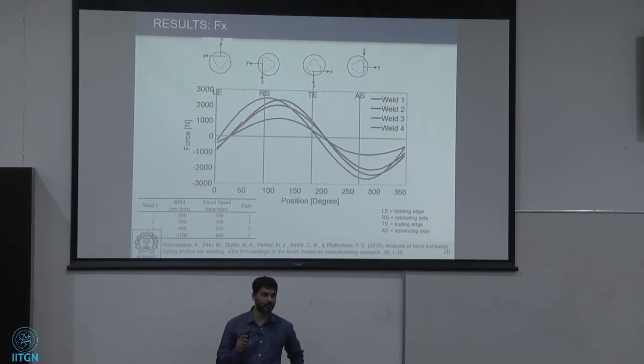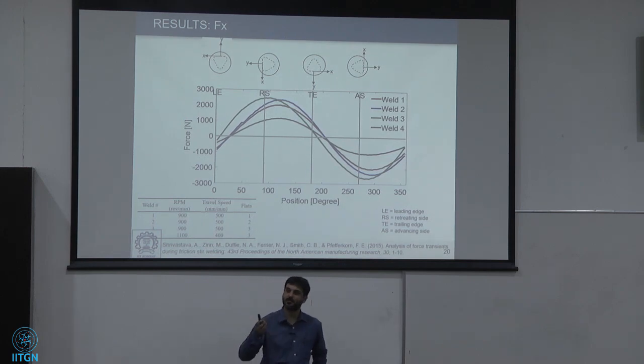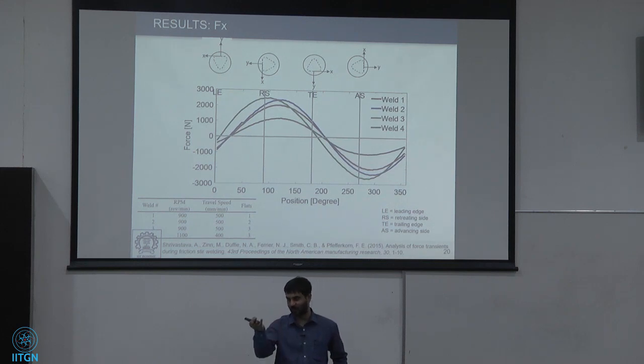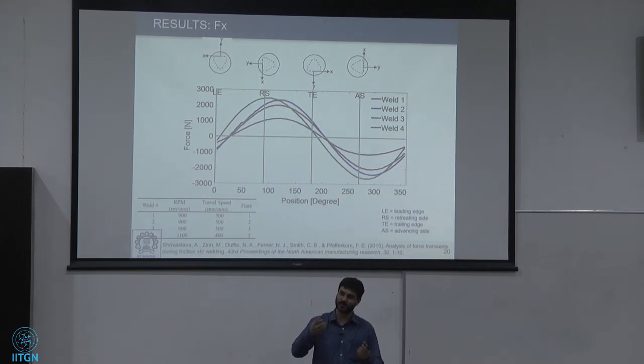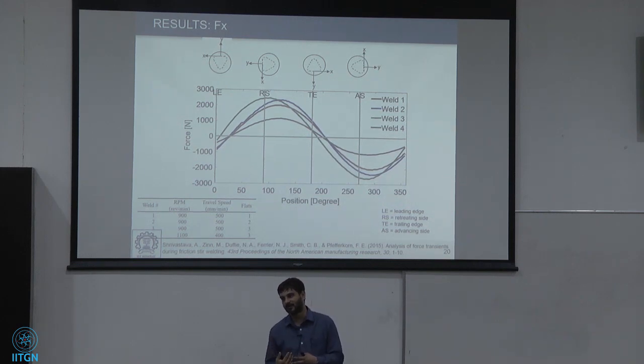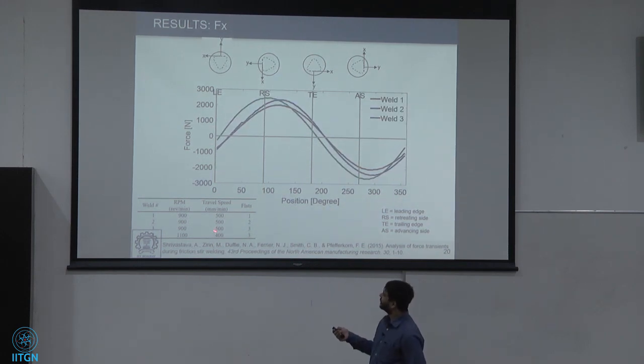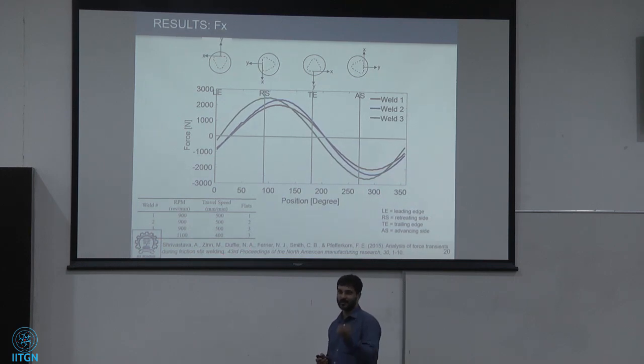Here the amplitude is a function of the advance per revolution. Advance per revolution is actually the ratio of the two parameters you just said, i.e. RPM upon the travel speed. So per revolution, if the amount of material which is present in the stir zone is smaller, it takes less force to shear it or to move it around. So for weld number 4, for example, you can see the ratios tell you that APR would be really small.